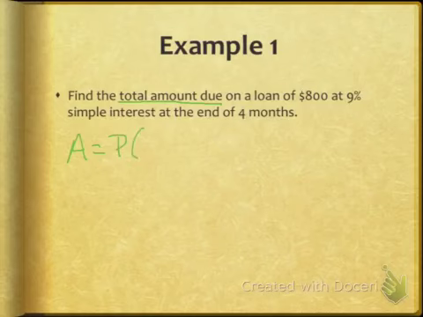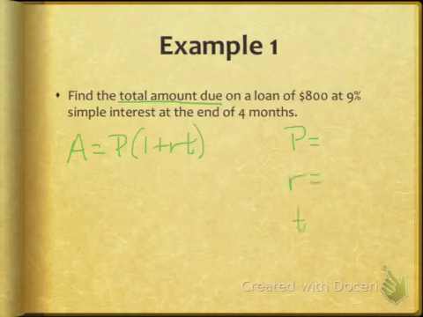And from what we just saw, we know the general form of that equation is that A should equal P times the quantity 1 plus RT. So let's identify those variables here. We need P, we need R, and we need T. So P is our principal. That's the amount that we're starting with. That is going to be the $800. Okay. The rate is our simple interest rate, which is the 9%, but 9% as a decimal will be put in as 0.09.